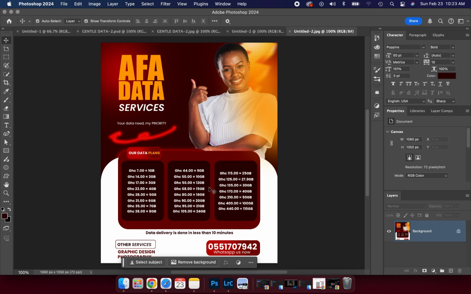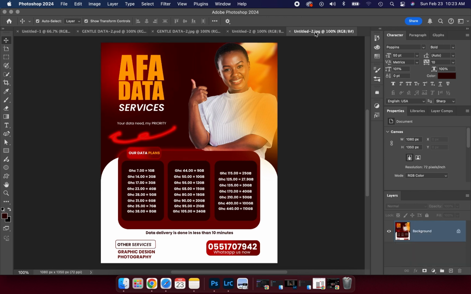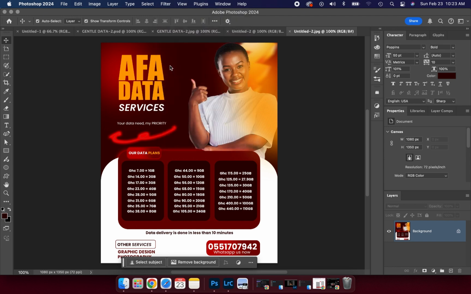Okay, so once it is open in Photoshop again, you can see that when you come to the layers panel, it's just one layer. It's not all these layers. It has been saved as a flyer, so it's now one image. So once it is brought back in Photoshop, I'll come to the filters panel and click on camera raw filters.